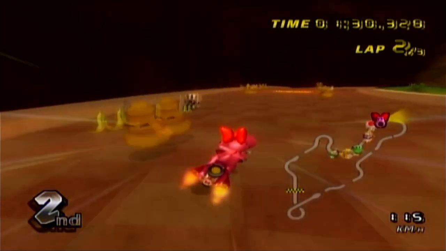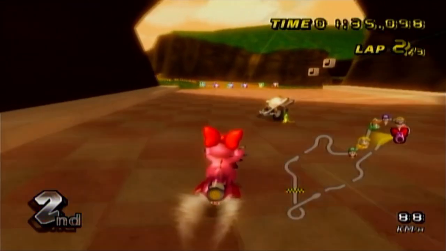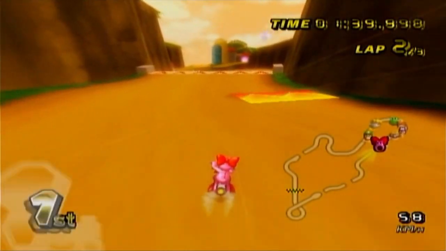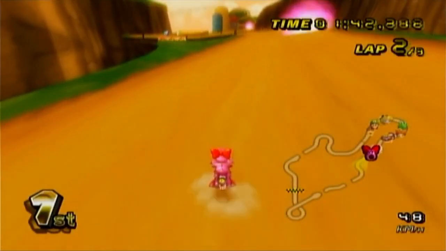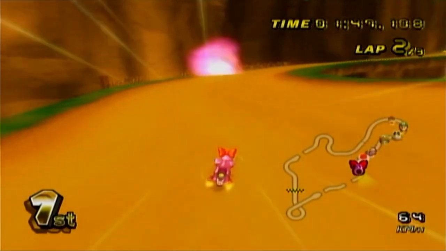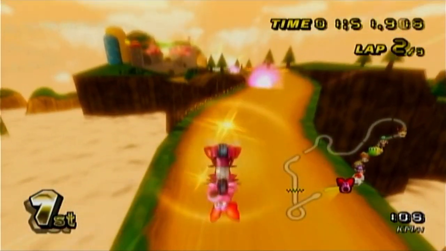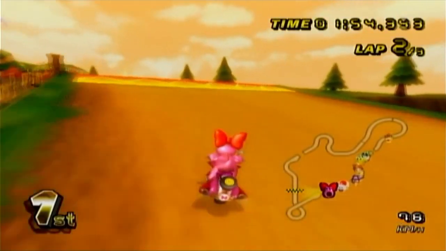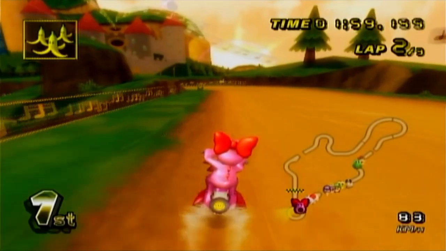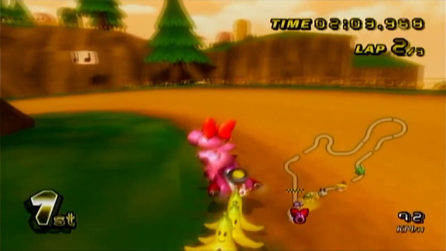The bats are like little bells. That's an interesting design choice. And boo! Kept trying to hit me with his stupid banana peel. It's like I'm playing with Shaggy again. Okay. That was where I fell off last time. I'm not making that same mistake again. Aha, the fire has kind of a small hitbox. I still don't really understand why there's fire on this course. I also don't think I hit that, but alright.